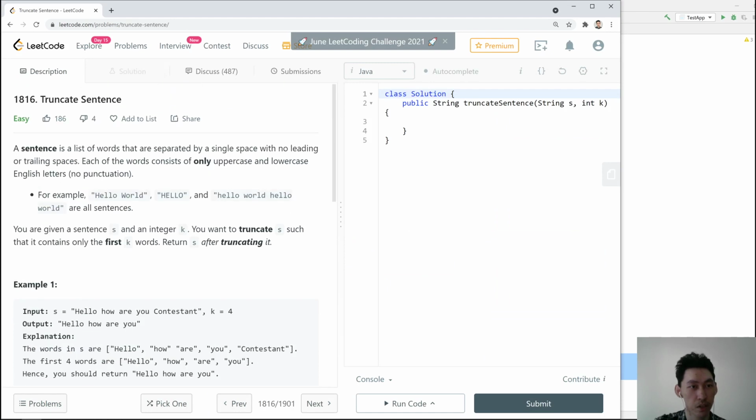Well, the description of this thing looks much easier. A sentence is always words separated by a single space with no leading or trailing spaces. Makes sense? Okay, we're given a sentence S and an integer K. All right.